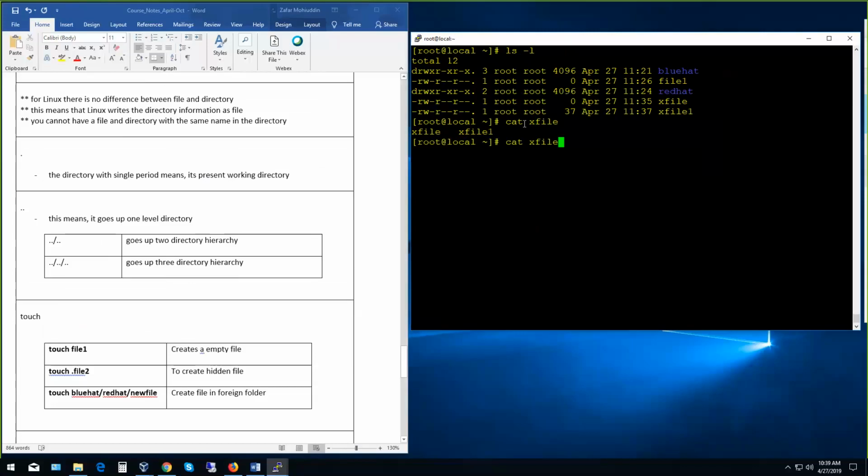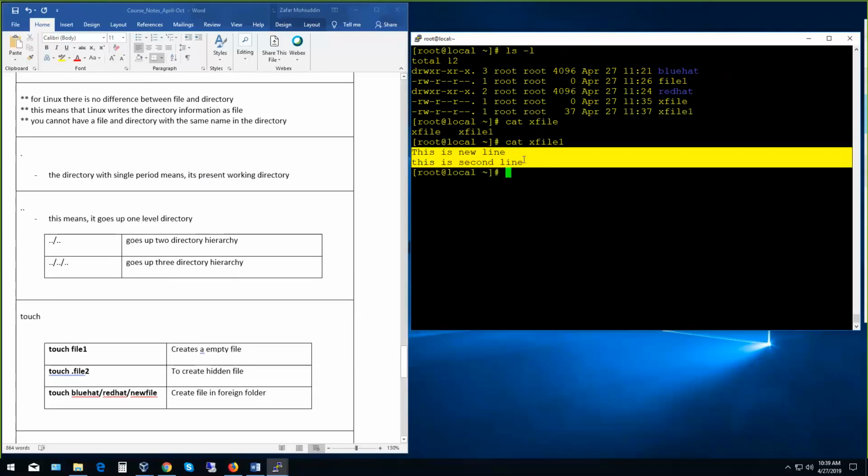So I type cat and then push the double tab. This part of the file name is matching with two files here, so it will bring you the two results. And then I type one. Using the cat command, I just read through the file here.